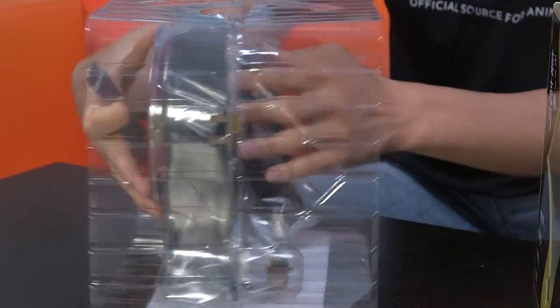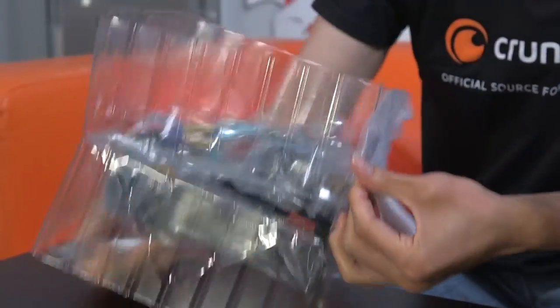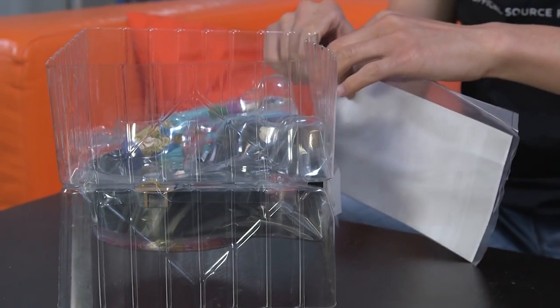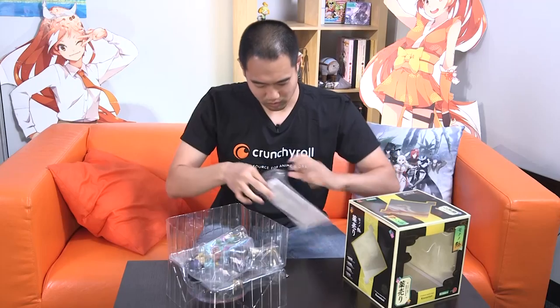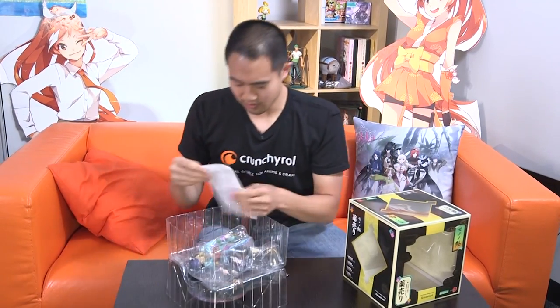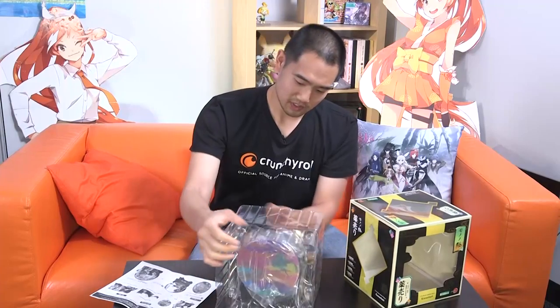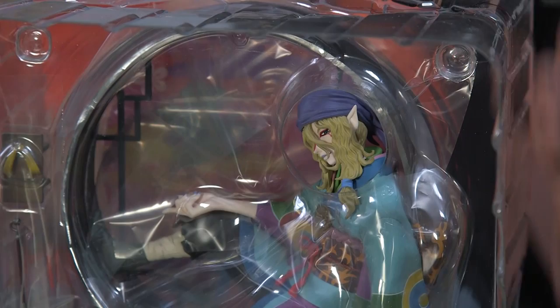here. Gotta be really delicate with this thing because I don't want stuff falling out. It's a cool thing about this, it comes with a manual that'll tell you where all the pieces go. So we'll have this open for when we set this up. As you can see, normal figure blister packaging. The medicine seller is right in the middle. You can see his little windowsill, and we'll set up the little glass pane like backdrop for him.